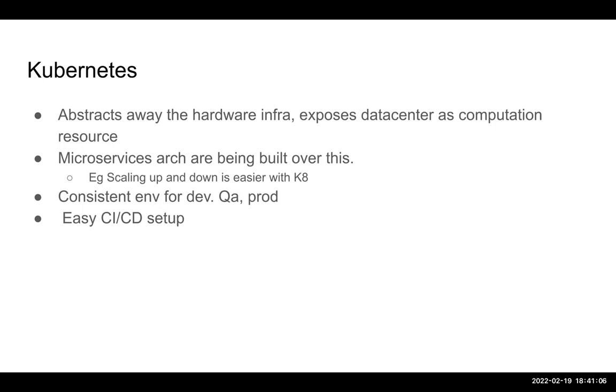So Docker Compose can do it, and I think Swarm can do it, and Kubernetes can do it. Kubernetes is more popular because of its architecture and has more flexibility. And we'll go over this. So it abstracts away the hardware infrastructure and exposes the data center as a computation resource. Data centers have physical servers, and on physical servers you have virtual machines deployed, with Hyper-V or VMware, which manage your virtual machines. And on all those virtual machines, your application is getting deployed. So what Kubernetes does is it exposes that as a resource, like any software resource, so you can manage that.